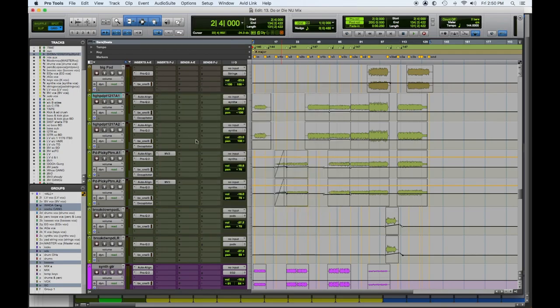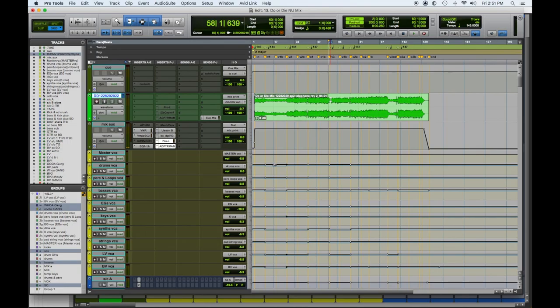I use that to phase-align the drums and the drum mics, but then I've found it really works with other instruments and their interaction with the drums and with each other. So I'll play a little bit of the verse going into the second chorus, then I'll jump a little bit out of the chorus into the bridge.